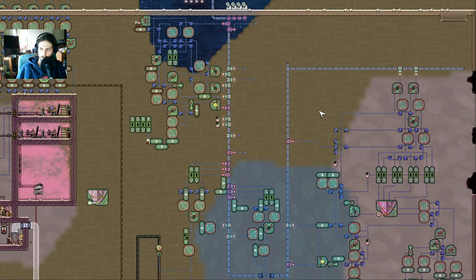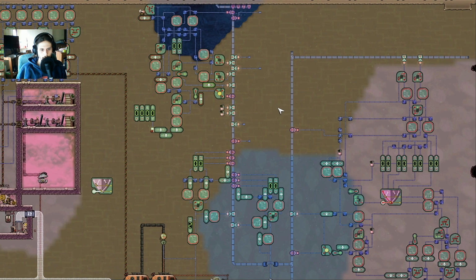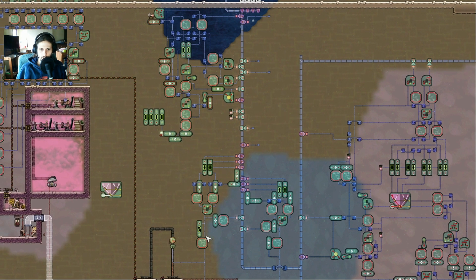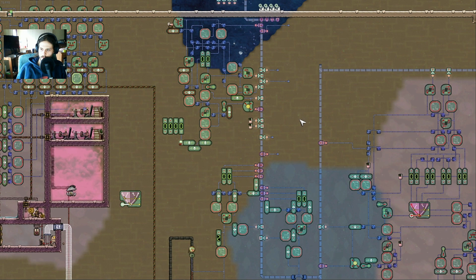If you've seen the last video on this system, you have seen the encoder and decoder. In just a short description, this is a system that allows you to write multiple signals into the same line and have a decoder on the other side decode such signals. With this, you can have multiple systems connected to the same line. Very useful and something that we are trying to implement in Season 4 of Oxygen Not Included.